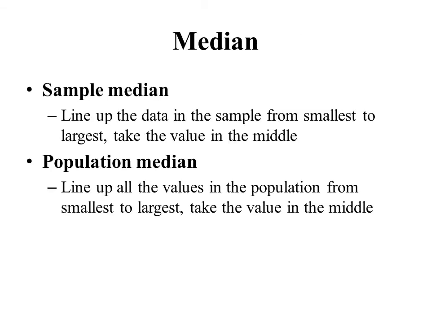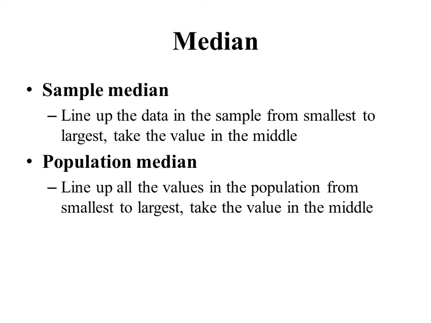So medians, it's been a while since we've talked about medians, so let's briefly review the idea of a median. Back in, I think it was Chapter 4, we defined a sample median, and here's an informal way of defining a median, or how to calculate a median. A sample median is, we collect sample data, and then we line up the data in the sample from smallest to largest, and we take the value right in the middle. So a median is like a data value that's right in the middle. It's bigger than 50% of the other data, and it's less than 50% of the other data.